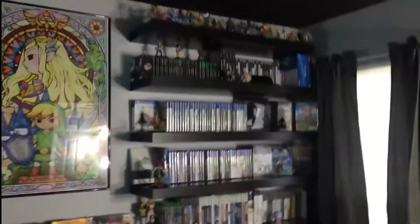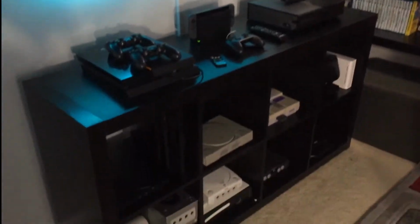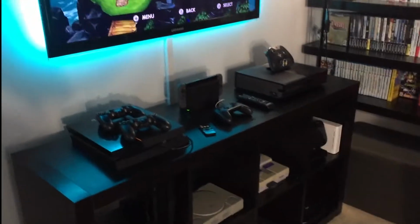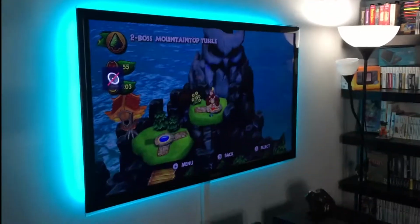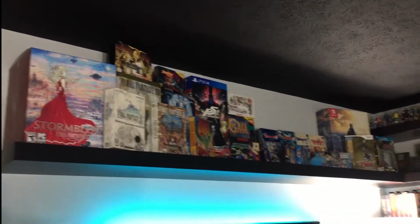This is the same room I was in the previous podcast, and sorry, I'm kind of doing this on my phone, so it's kind of hard to see. But yeah, I got everything ready. It took a few weeks of my free time, but I did finally get things going, and as you can see, I got things here like my TV, consoles, my big box collections up there.